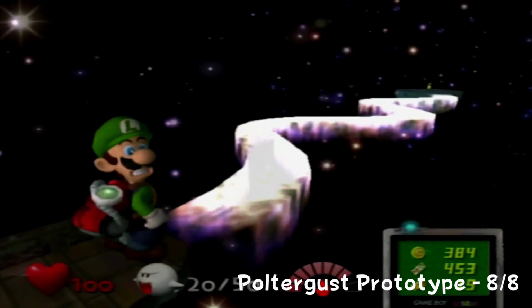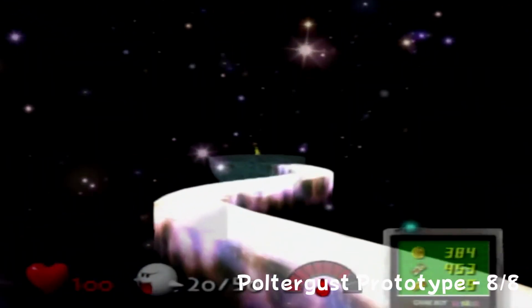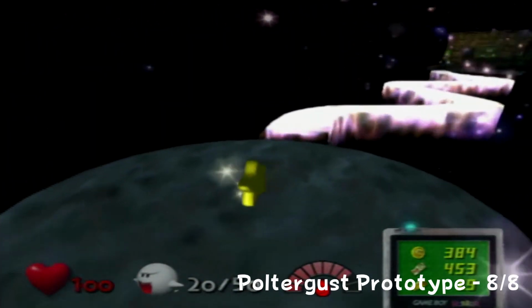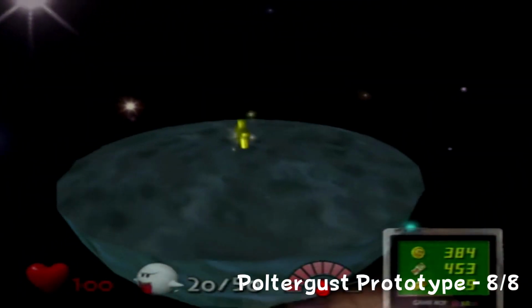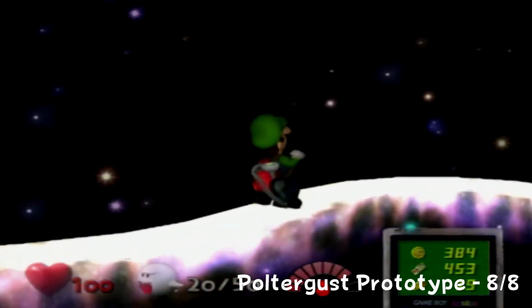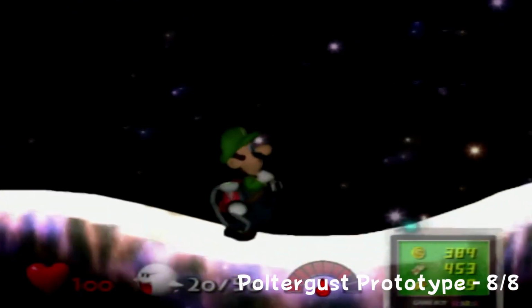Poltergeist prototype. The Poltergeist prototype was very different from how it is now, as it included a pressure meter that would blow Luigi back and take away health due to bursting in flames if not kept under control, would be able to spray water seemingly forever, and have different nozzles depending on what elements Luigi was using.